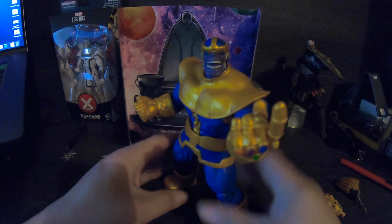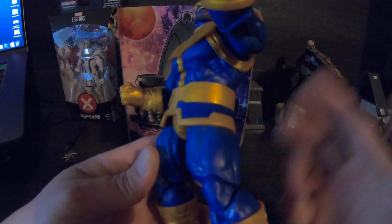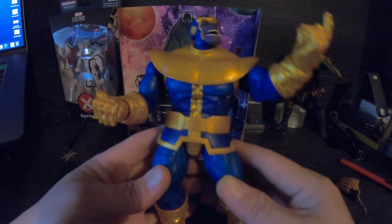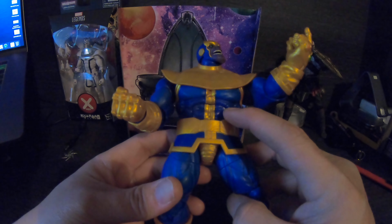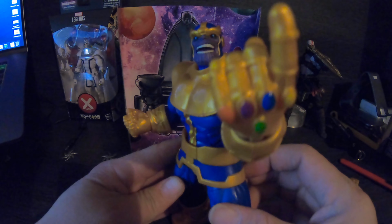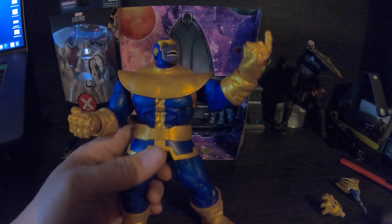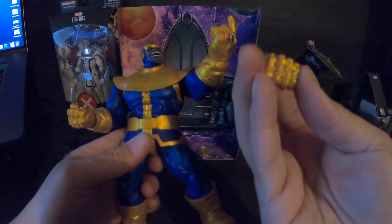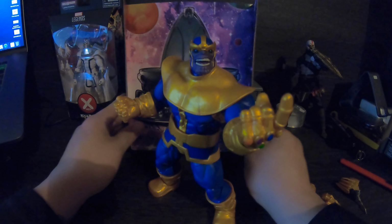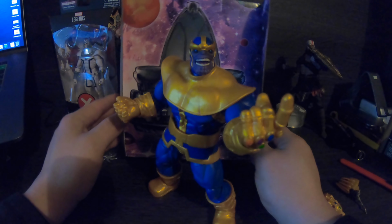Either way, this is a really cool piece. I think they did a really good job with the shadowing. I don't think it's coming up too well on this GoPro. It's kind of dark in here. I only have one light going on right now, so it's kind of noisy and it's not easy for the colors to come out. But it's a little lighter on his chest and then darker on his abs. Paint-wise, they did a great job on this figure. I just feel like they kind of went cheap on a couple things. Like, they could have given us more detail in the gloves and everything like that. They could have given us a fist with the colors, which you could probably just color yourself. But yeah, just small things like that. I think this is really cool, the fact that they gave us a backdrop for Thanos. That's a really cool added feature that they've done.